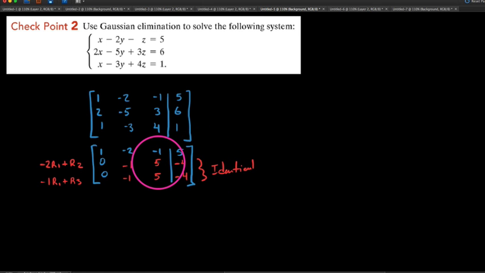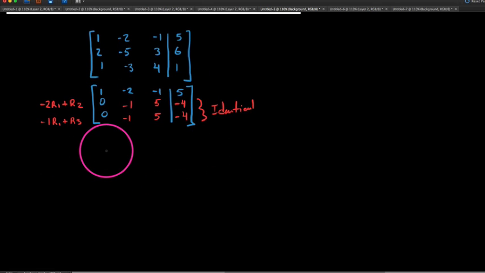But let's go ahead and carry out the rest of our Gaussian elimination. Now that we have a 1 in the top left and zeros underneath, let's get a 1 in the main diagonal in the second row. Since we want this to be a positive 1, we'll take the whole second row times a negative 1. So negative 1 times row 2.